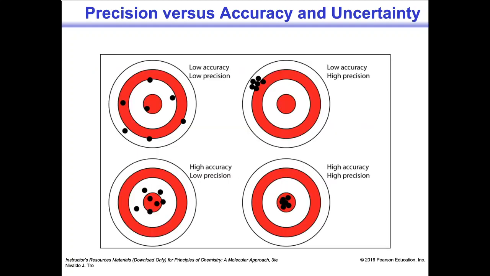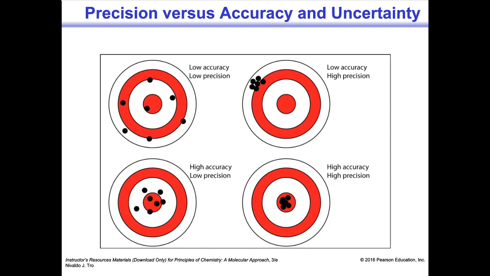Okay, so this example might be a little bit easier to understand. We'll talk about precision versus accuracy again. If we're throwing darts at a target, we want to look at how accurate and how precise we are. So the first one, this top left one. Here we're throwing darts and we're hitting just all over the board. We don't have a good grouping, we don't have any kind of accuracy. We have one in the bullseye, we have one all over the place. So this will not be accurate, because it's not close to the bullseye. The closer we are to the bullseye, the more accurate we are. And we're also not precise, because we don't have any repeatability.